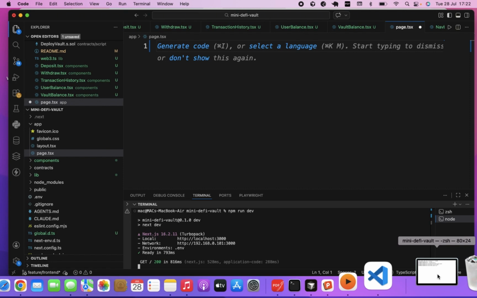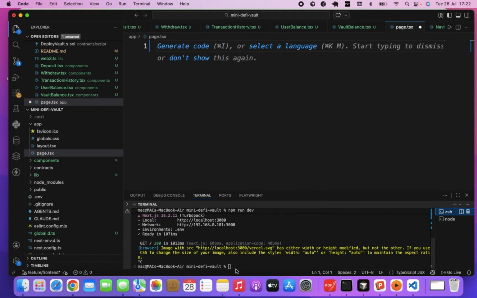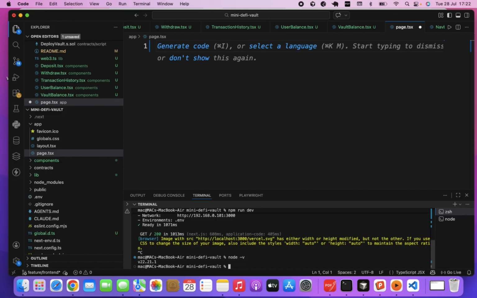I won't close the second tab, so that we'll be coming there to see what is happening as we code along. Let me go back to the first place. If I check my node version here, I'm still on 22. You can still see that this is where we left off. So I open that one so that you can see what is happening as we code along.